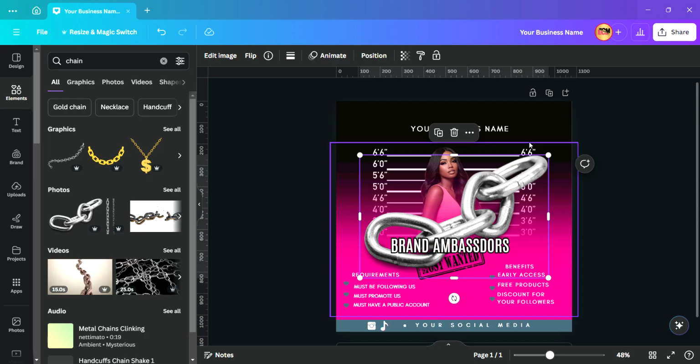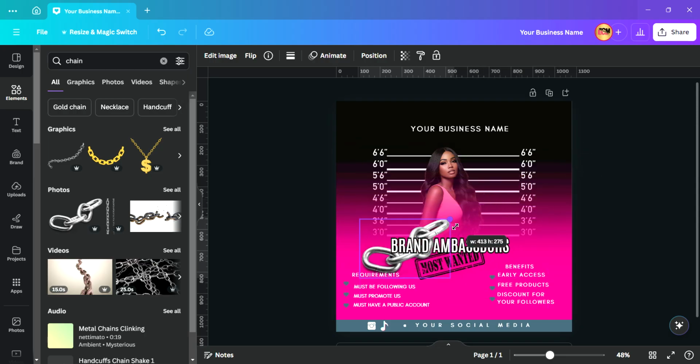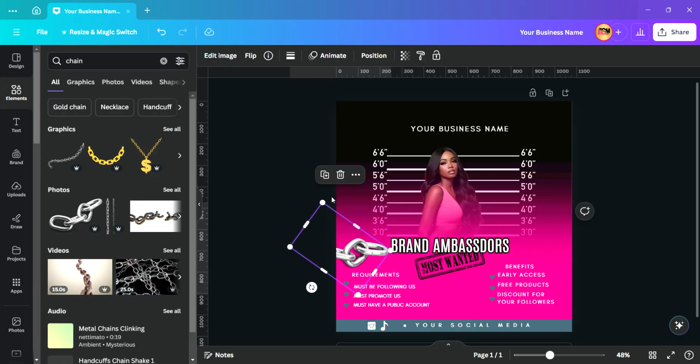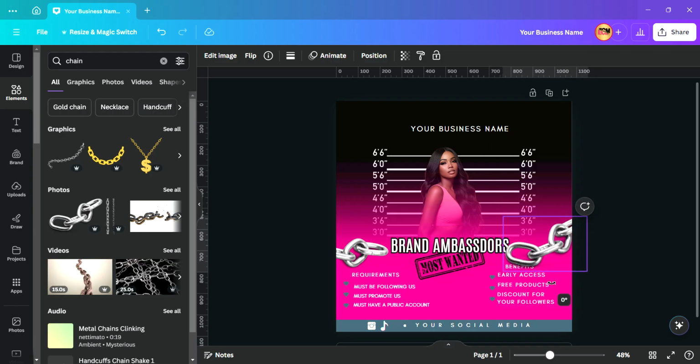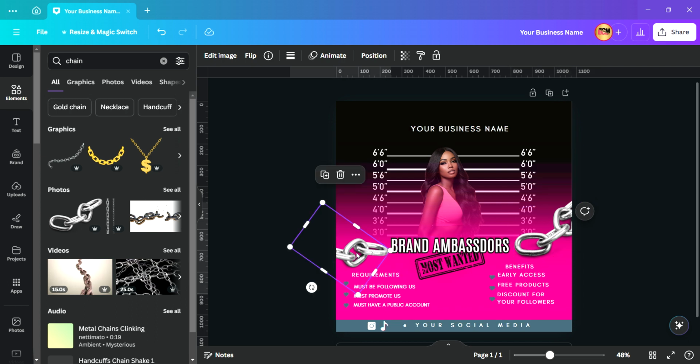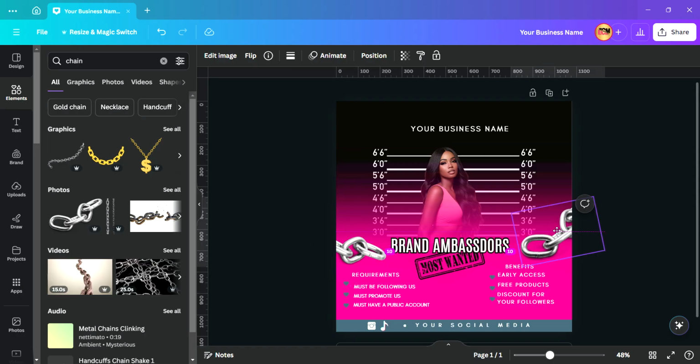All right, so these are perfect. So now I am just going to reduce the size. I need it to be at each end. I'm just going to duplicate, place this here. So once you have gotten this, you guys can just rotate it to where you want it to be. All right, that's a biggie.